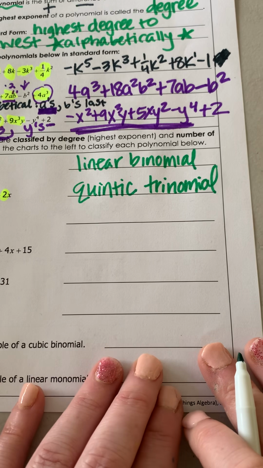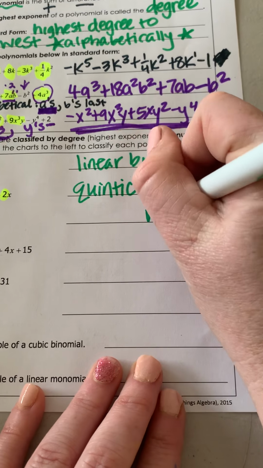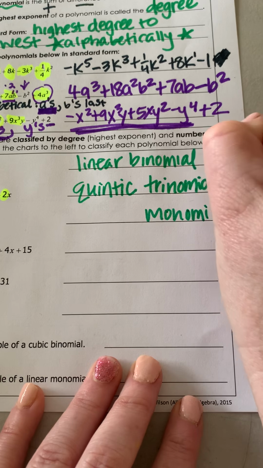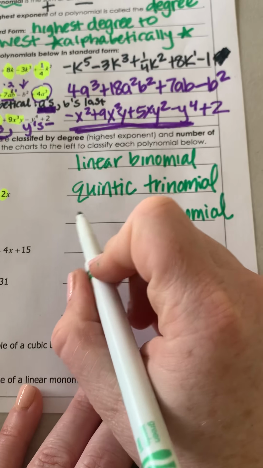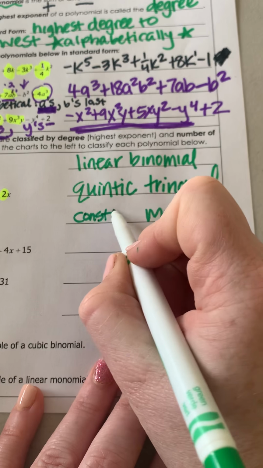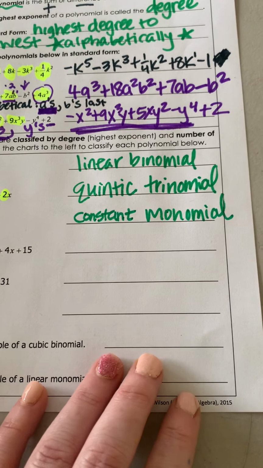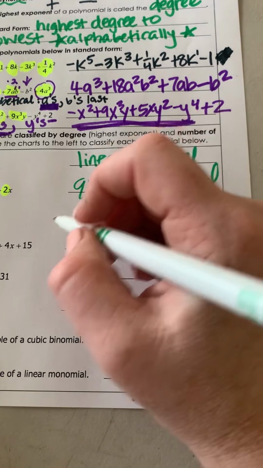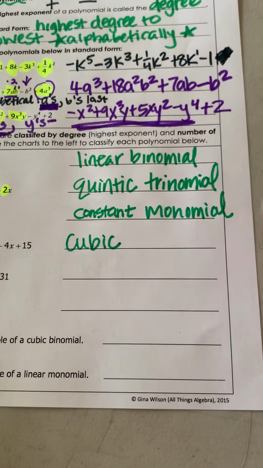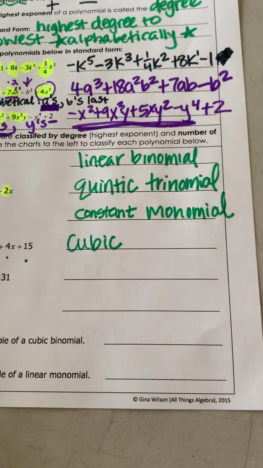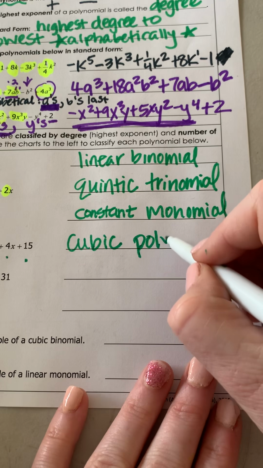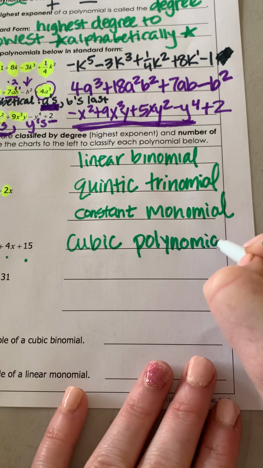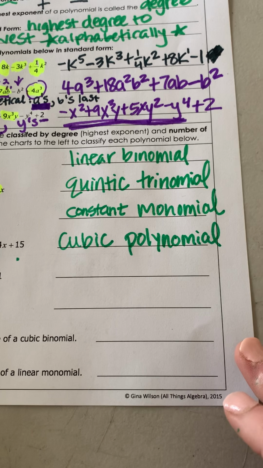Cool. Next, all I have is 24. We've been talking about that. That's a monomial. It's just one term. But 24 means it's a constant. That's just a number. If you were to graph it, you would just get a straight horizontal line. Constant. 16. Well, the highest degree is 3. That makes it cubic. And I have 1, 2, 3, 4 terms. When you have 4 terms, we don't have a specific word for that. We just call it polynomial.